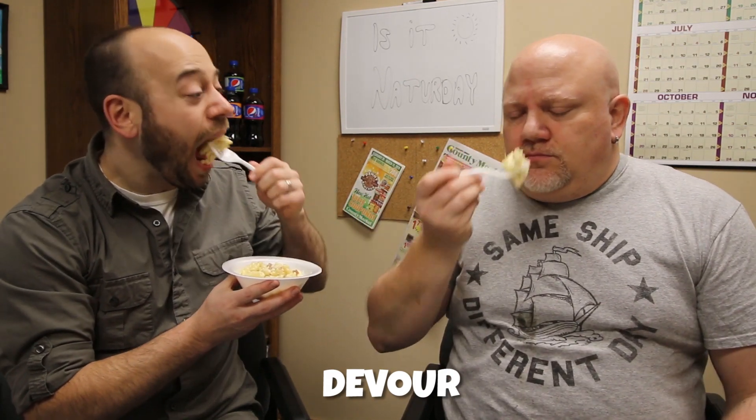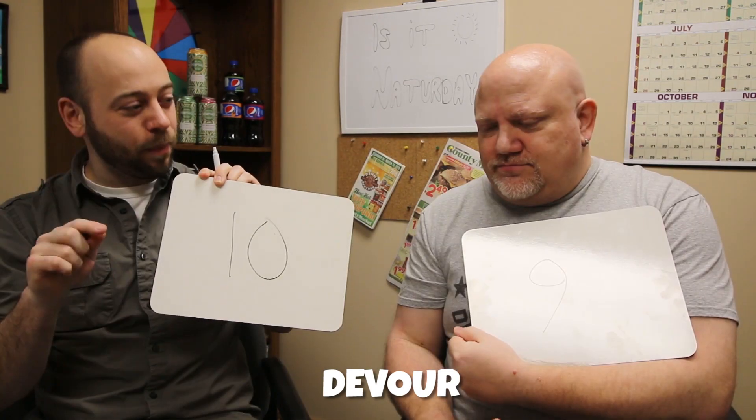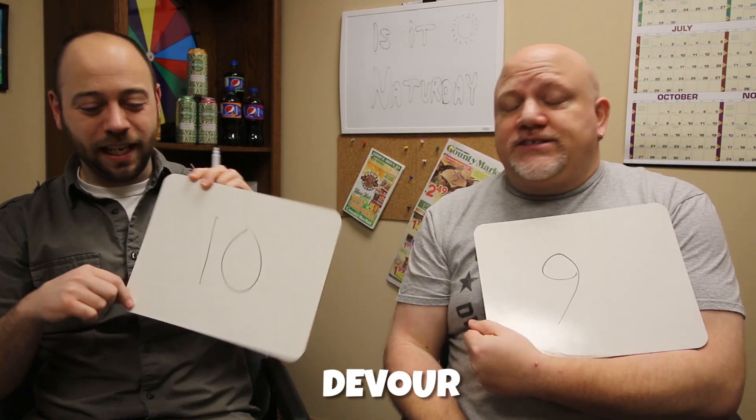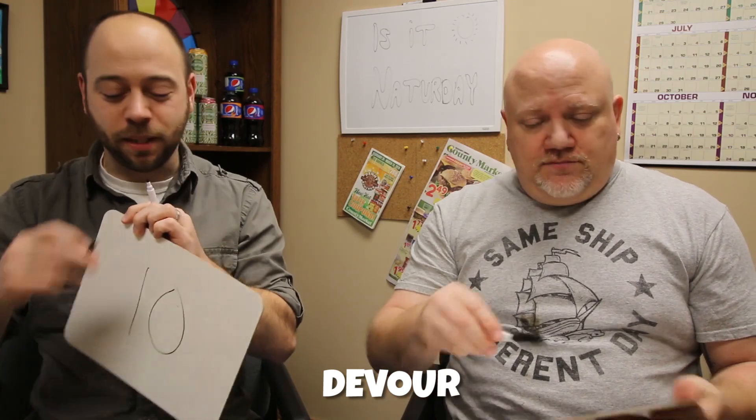Number four. This one has a white color. It's got a corkscrew noodle and some bacon bits. Wow, that tastes homemade. I think this is probably a white cheddar cheese, but it's got that real cheese flavor. It's a dry cheese, almost like an aged cheddar. Maybe some parmesan in it. It's got some depth. The other mac and cheeses were just kind of on one level — this one has waves. My mouth woke up on this one. I give it a ten, and this is some of the best mac and cheese I've ever had. I would think this was from a restaurant. If you're looking for a date night with your wife, buy some of this stuff.